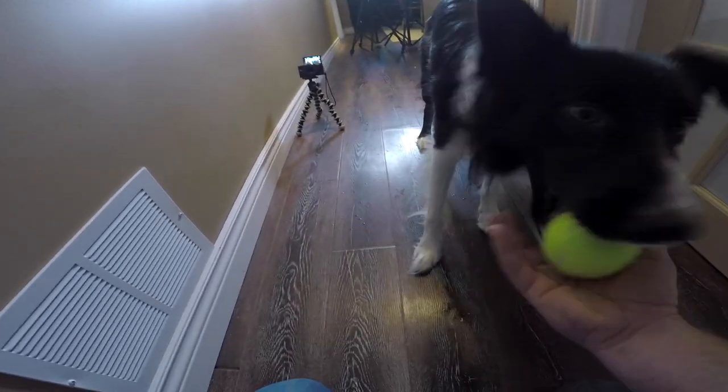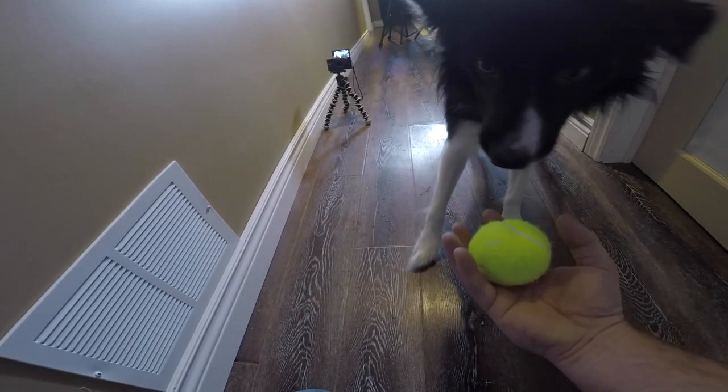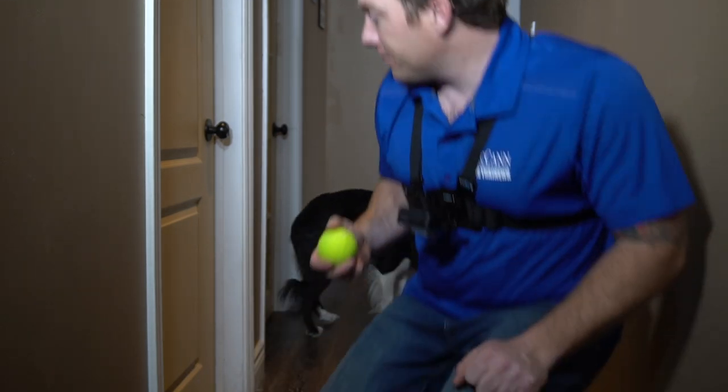In my hand, out. Yes, good boy. In my hand, present the hand, out. Yes, good boy. I've got some of these great cheese treats that Rad loves, and I've also got the tennis ball, and I'm going to show you guys how to insist that Rad puts the ball in my hand before I reward him.